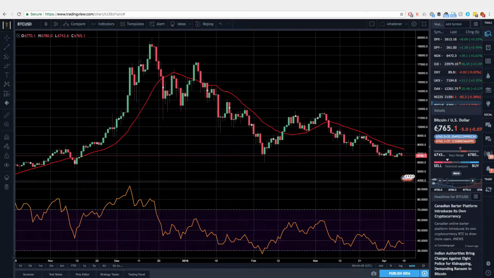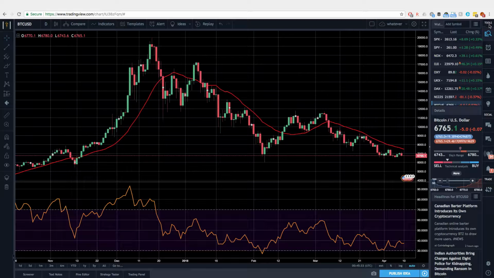Right here, you have the price, and it's nice and big, so this is what you would want to pay attention to. Underneath that, it shows you where it is in between today's low and today's high, where it is right now. Underneath that, this is what like other people are saying. It's probably better to sell. I don't ever pay attention to any of this. You got to make up your own decisions. And then underneath that, there's some news stories.